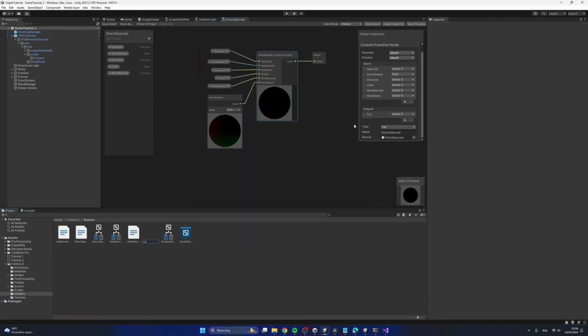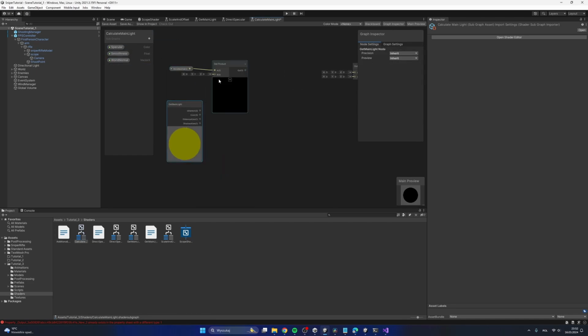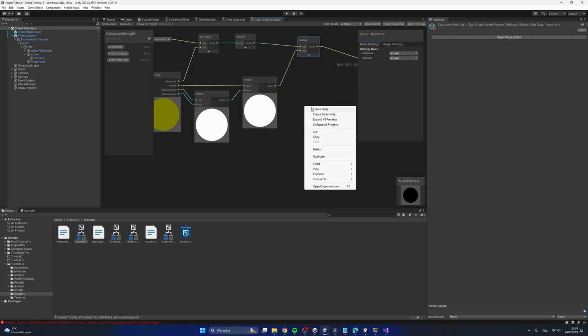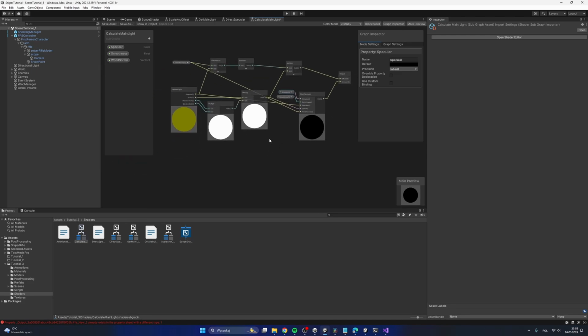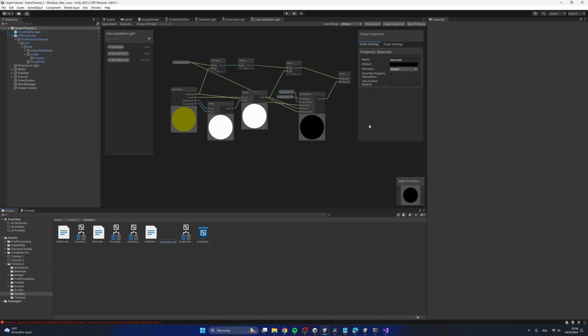Next, we will create calculate main light subgraph that will return diffuse and specular values of the main light. As inputs, it will take specular color, smoothness value, and world normal. We will use our getMainLight node to get mainLightInfo. We will make a dot product from world normal and mainLight direction and saturate the output. Then let's multiply this value with light color, shadow, and distance attenuation. This will be our diffuse value. Then let's use direct specular node to calculate specular value. Let's connect corresponding values and save our subgraph.